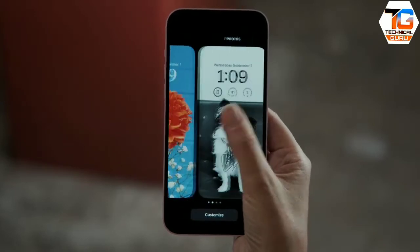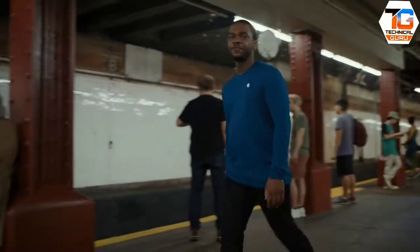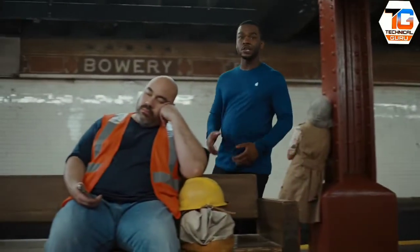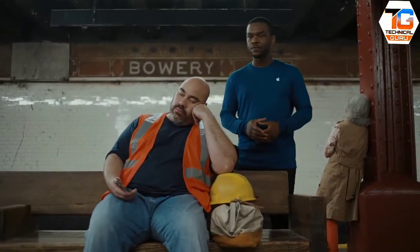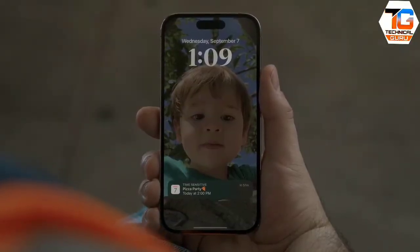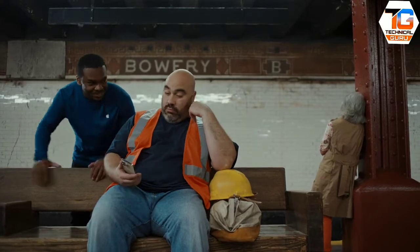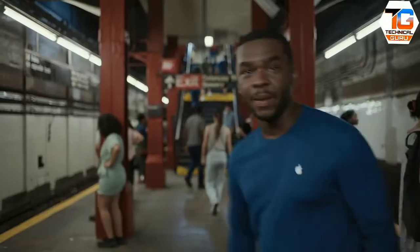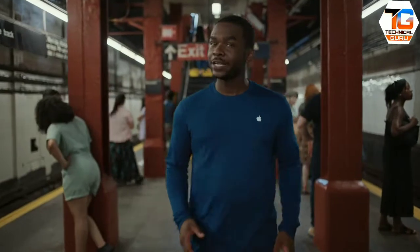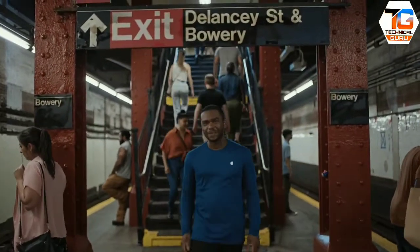You can even create multiple lock screens. Another new feature on iPhone 14 Pro this year is Always On display. Instead of turning off, your screen dims to create a unique, power-efficient lock screen — making important info, widgets, and Live Activities available with just a glance. Always On display is only available on iPhone 14 Pro and iPhone 14 Pro Max, while the customizable lock screen is available on all the new iPhones with iOS 16.